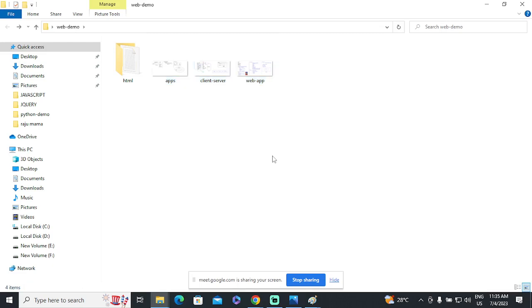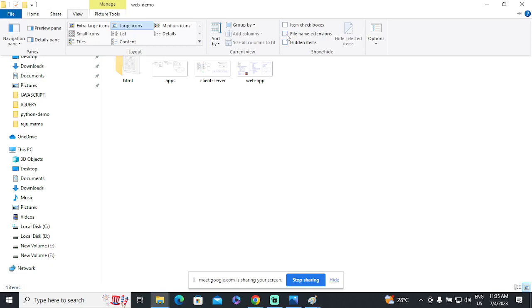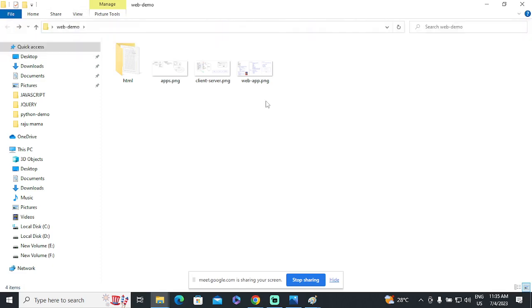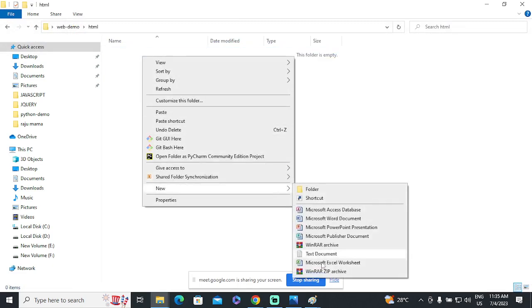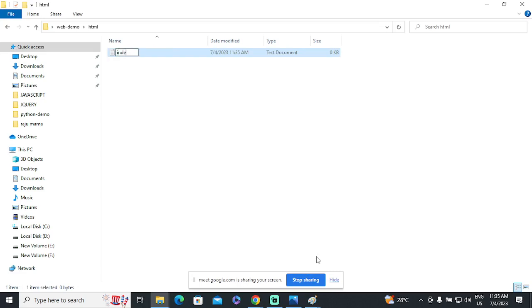So now you understand, guys. The file doesn't have any extension. Just go to the View menu. You just click on File name extensions, guys. Now you will get the file name extension. It's fine. Suppose you don't have any extension, guys. So we have a file, right? I'm going to do it once again. You just right click, go to New, select Text Document. Then you can give the file name .html.